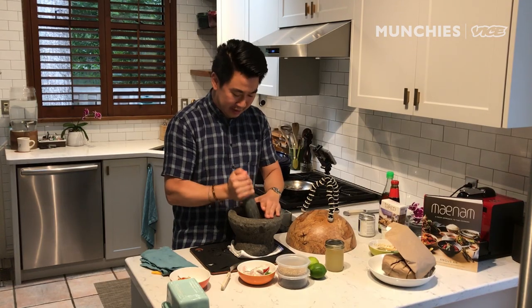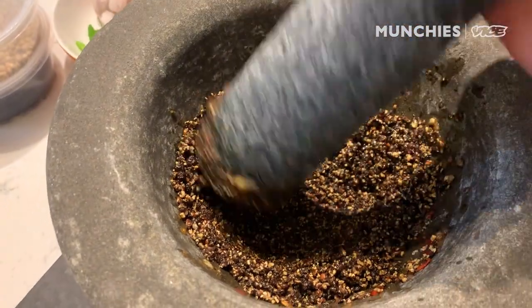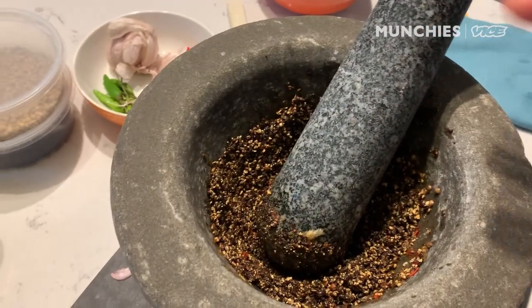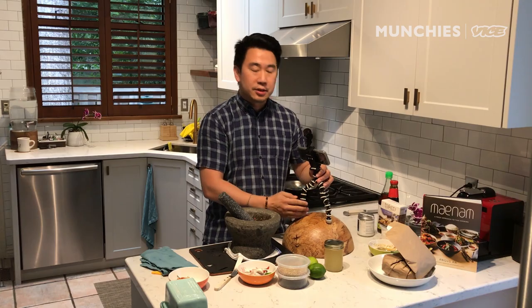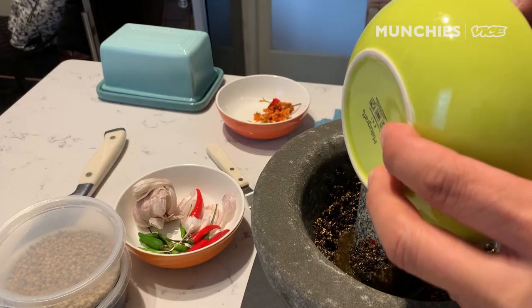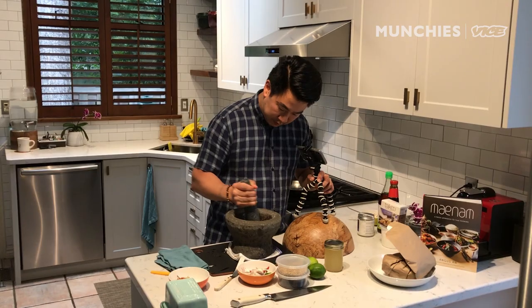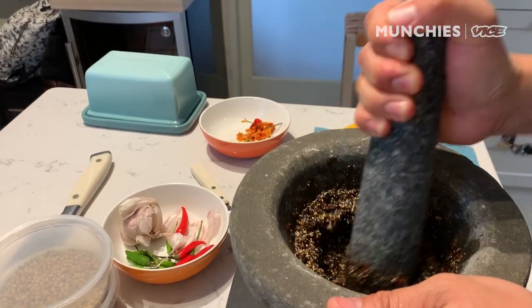Smells amazing, actually. So you want to do this until there's no visible whole peppercorns. Now, how fine or how coarse you want to leave, that really depends on you. And I personally like a little bit of texture in the sauce, so I'm going to leave it as is. Now we're going to put the butter back in and just emulsify it back into a paste. And now I'm using a grinding motion to just make sure I got all the big chunks out of the way.